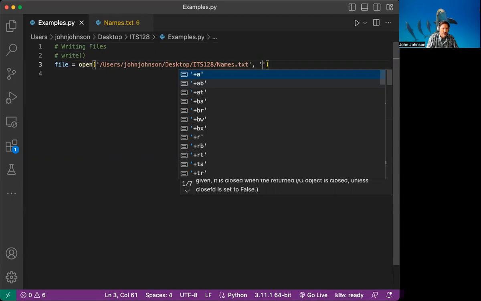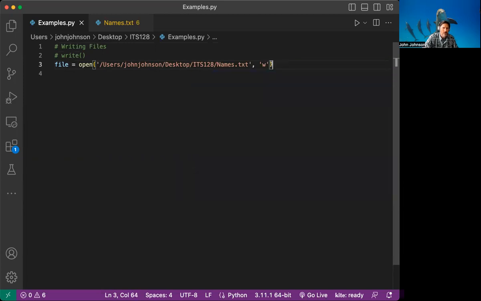If you omit your second argument, it's going to think that you're reading and it's just going to read. But if we're going to write like we are now, we need to put in a W here for writing. You can see there's all kinds of other combinations. Don't worry about that for now. All we're going to worry about is W. So R is read, W is write, A is append.